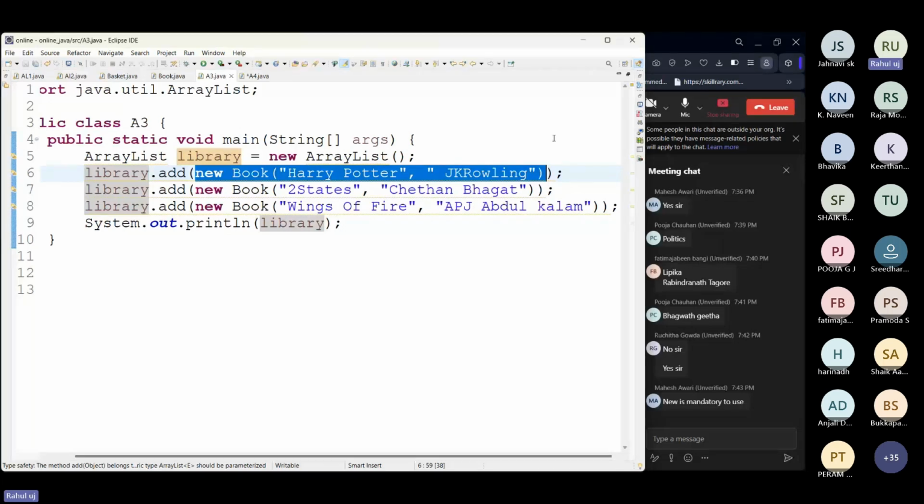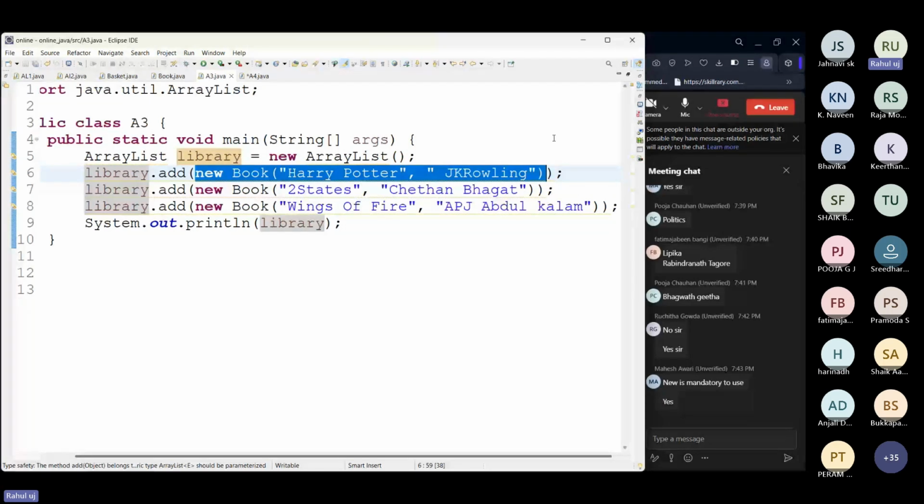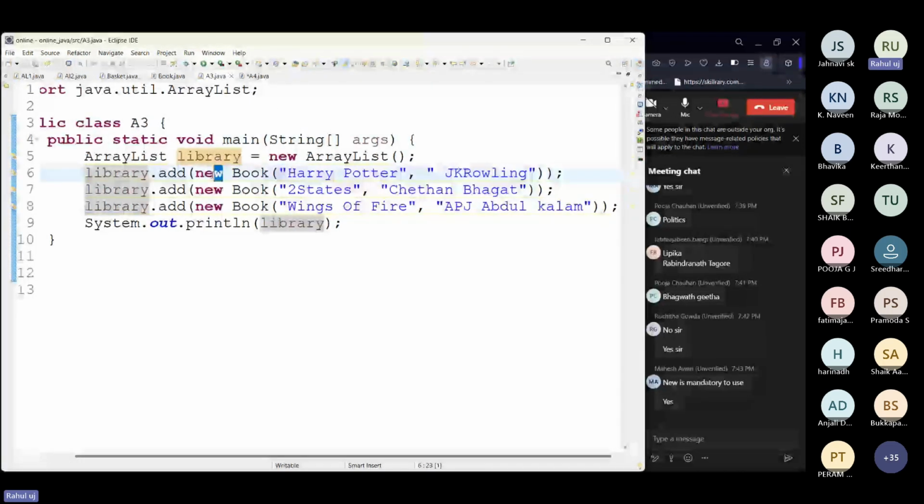Obviously I'm adding an object of the Book into the collection. So whenever you want to create an object, new is compulsory. The main thing here is I'm not assigning it to some other reference. I'm directly adding the object into the list.